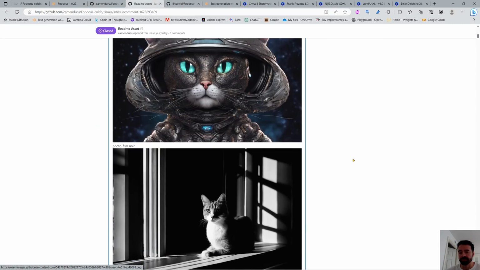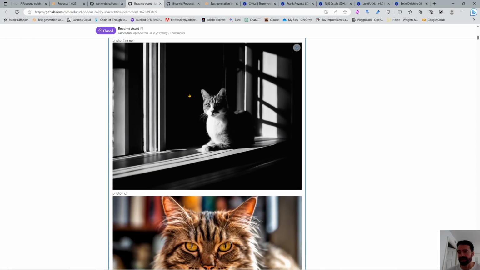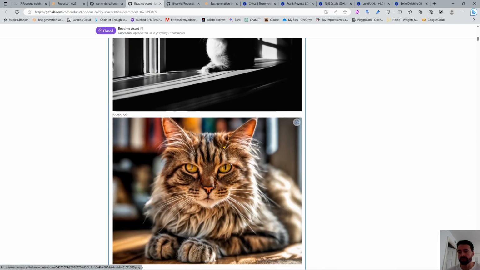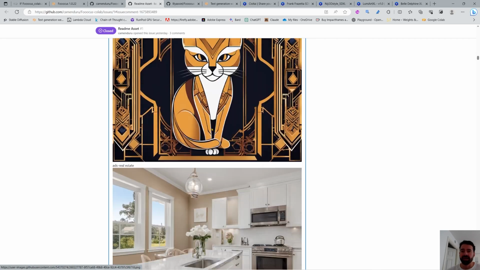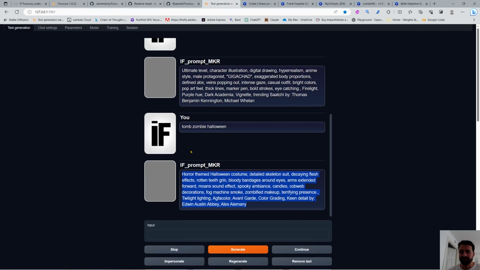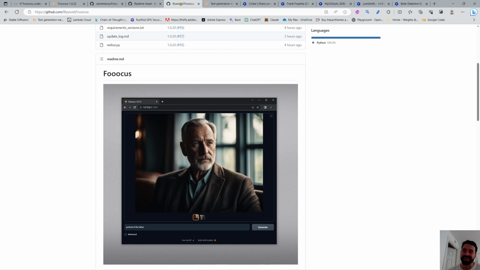Let me show you some of the examples that Kamenderu made. And look at this. This is the cat with the different styles that you just have to press a button. And if you use my text generation to make the prompts, even easier. So you can just get the prompts, make the prompts for you, get the styles.